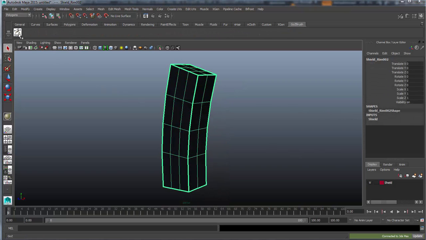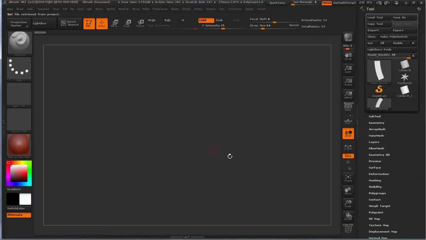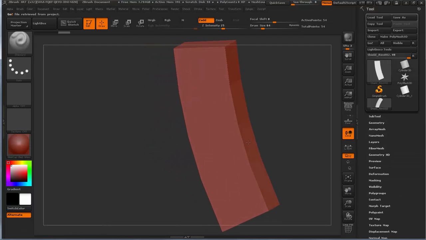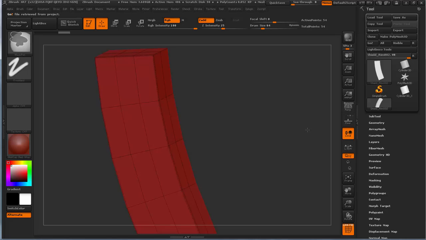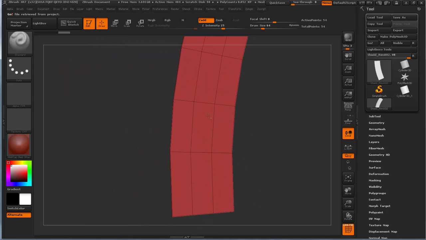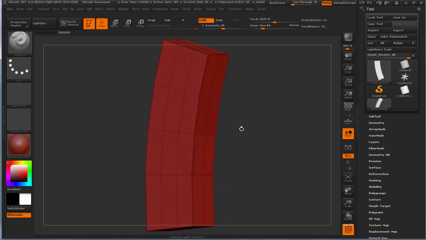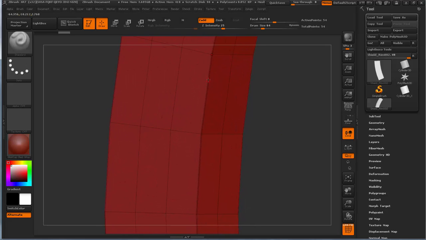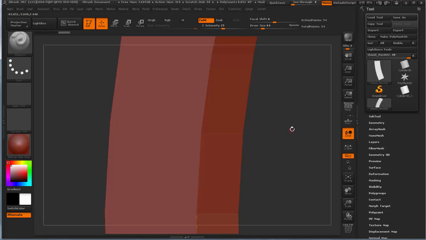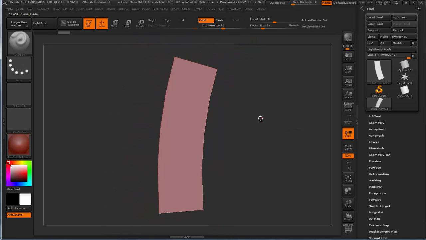And now we can use the GoZ feature underneath the GoZBrush tab. This should be installed whenever you run ZBrush. It just natively goes in here, but let's click that. We'll send that over to ZBrush. And now if I press Shift F, sorry, let's get this centered in my scene first. Pressing Shift F, you'll notice that now it looks like we actually have additional topology here on the edge. And that's not the case, it's just because we have edge creasing on.